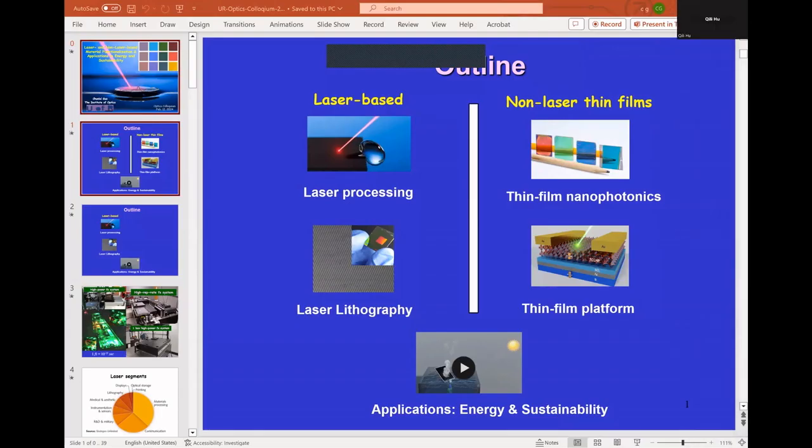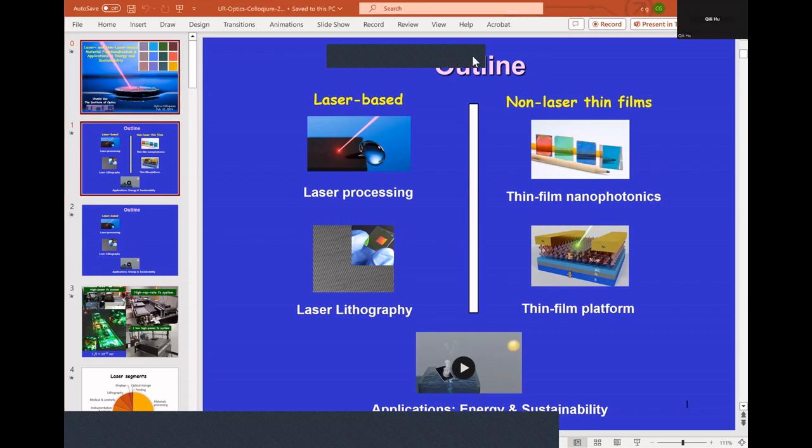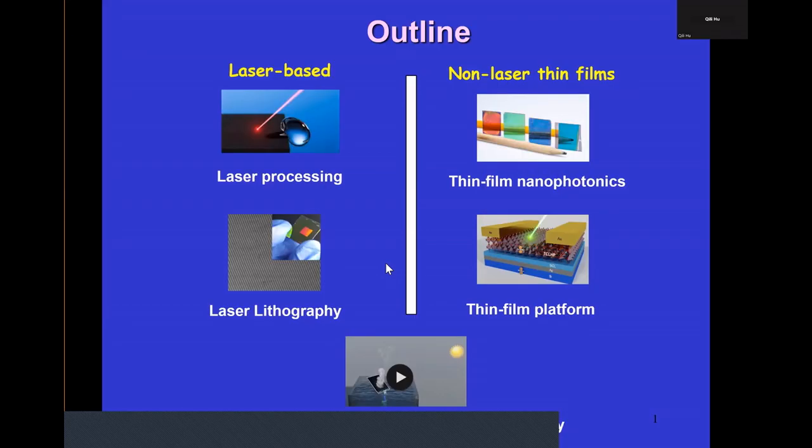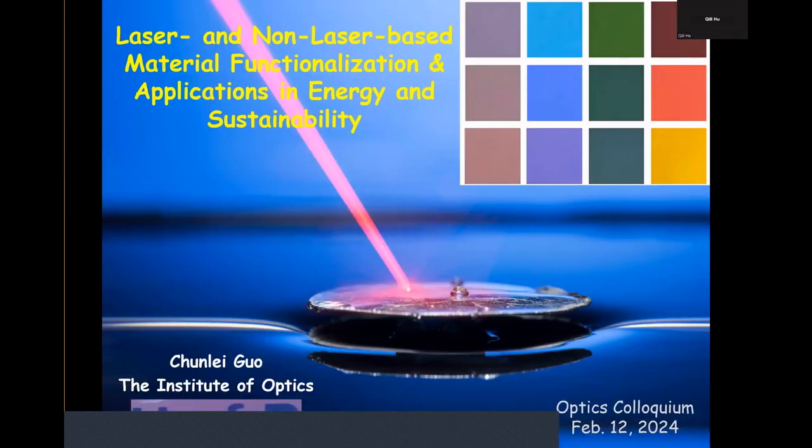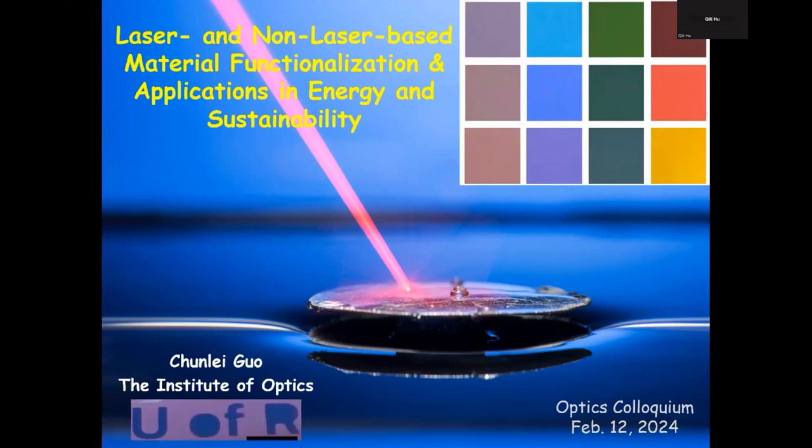Okay, so today we have our own Professor Chunlei Guo giving the office colloquium. Most of you probably know him. In case there are some few people who don't know him that well, Chunlei Guo did his PhD in 1999 at the University of Connecticut, and he spent a couple of years as a postdoc at Los Alamos National Laboratory, and he came to UOPA in 2001. He joined the Institute of Optics, became one of us, and since then he's done a lot of good work.